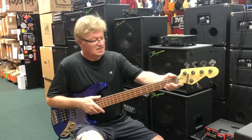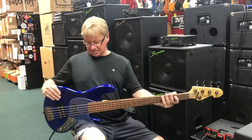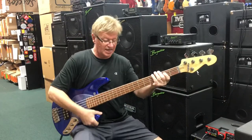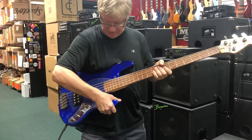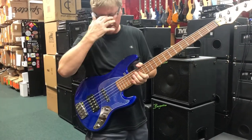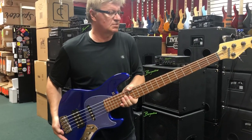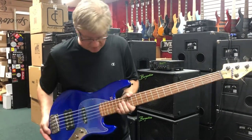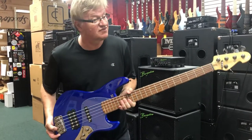Fantastic neck. The edges are very comfortable. Very good-looking fingerboard. Fantastic color. Very comfortable and light — it's light. For a bass like this, most five-string basses with this kind of configuration would be a couple pounds heavier. This is just a fantastic bass. German craftsmanship. Attention to detail. Almost everything on it is custom-made. It's a fantastic bass.